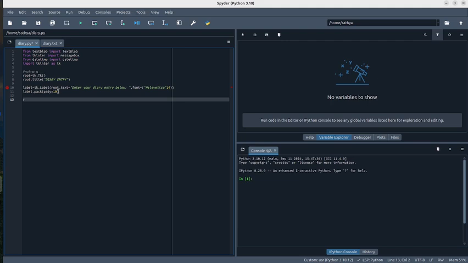So for that let's have a text box variable equal to tk.Text. We'll be using a Text rather than Entry because it's easier to have a multi-line entry, right? Let's wrap it in words, so wrap word, and also let's have a width say 60 or 50 and height say 10.